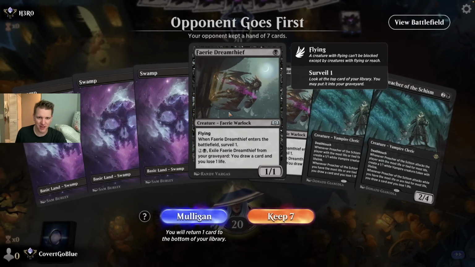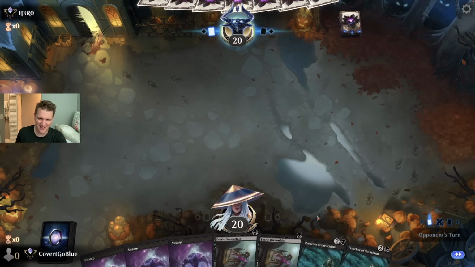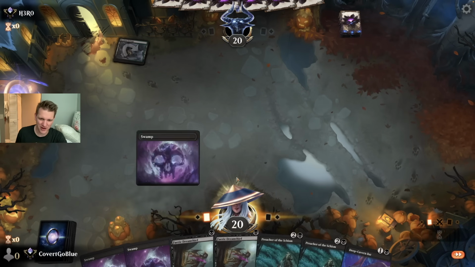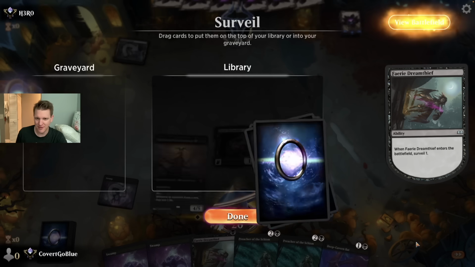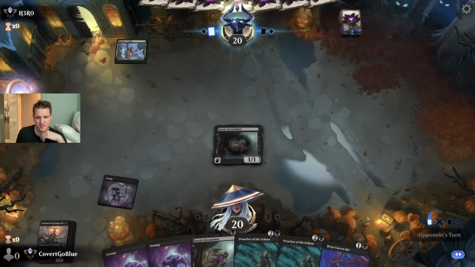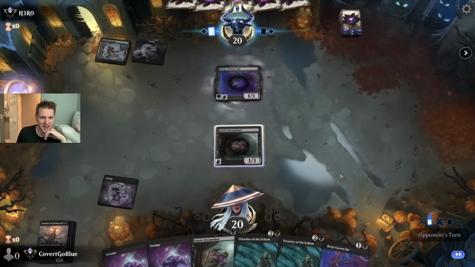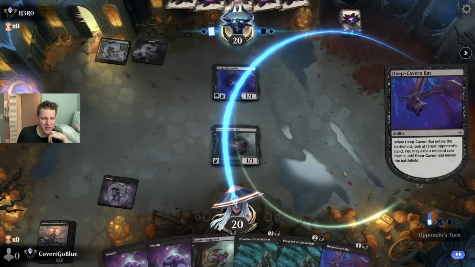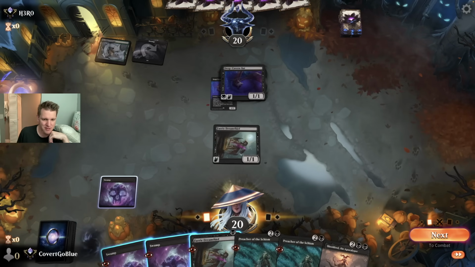On the draw, this hand really relies on Fairy Dream Thief to not absolutely suck. We'll keep it. We'll see if we can play a whole game drawing only Fairy Dream Thieves and Preachers. Apparently not, because we drew the bat. Hildred, I keep you. Bulgare, the bat. What do you think? Does the bat take the bat? It takes the bat.